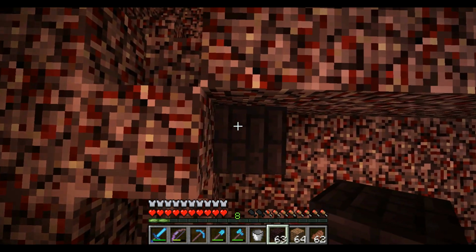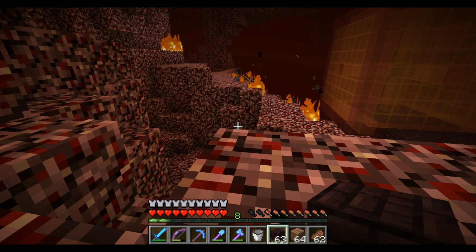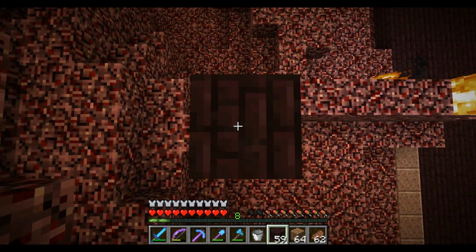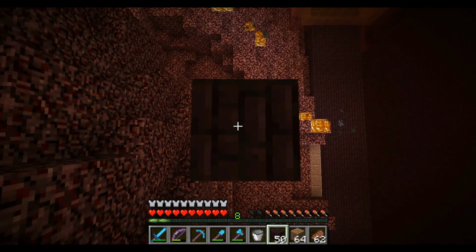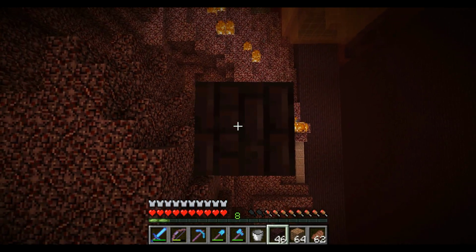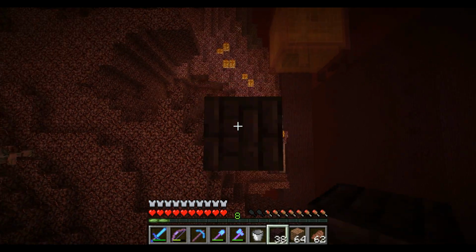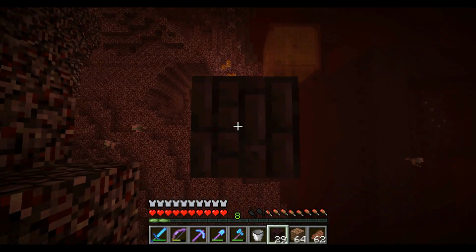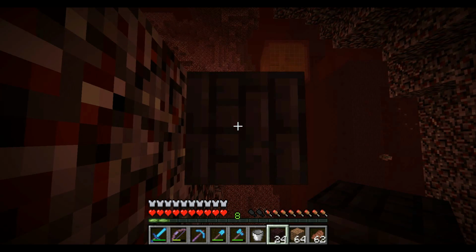I'm going to go all the way up, pillaring up. Would that be sensible? Probably not, but that's what we're going to do. And just hope we don't get knocked off the top. It would be unfortunate. I do have all the ladders that we need to be able to get up and down. I might, once we get up to the top here, change around slightly.